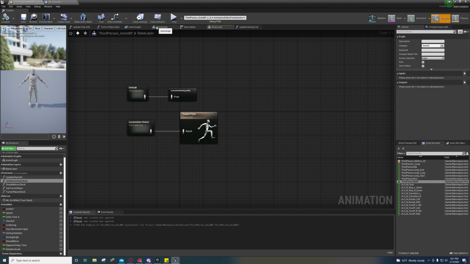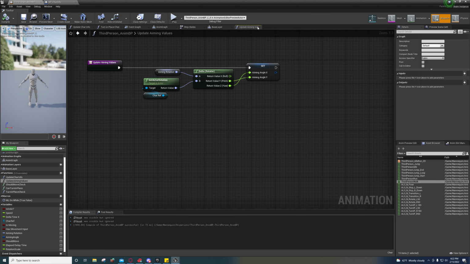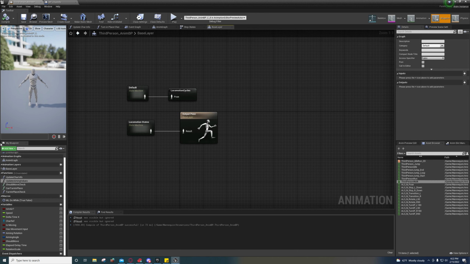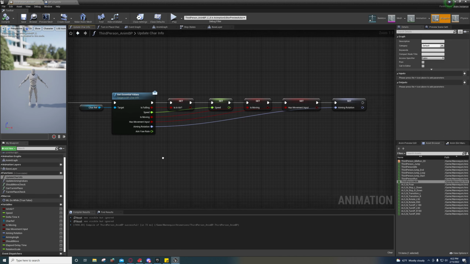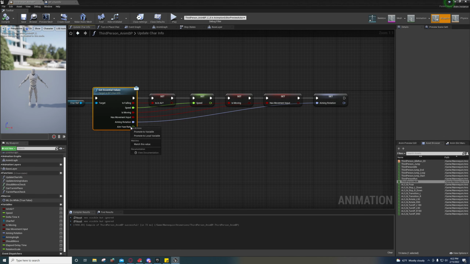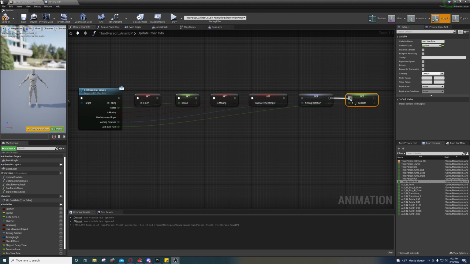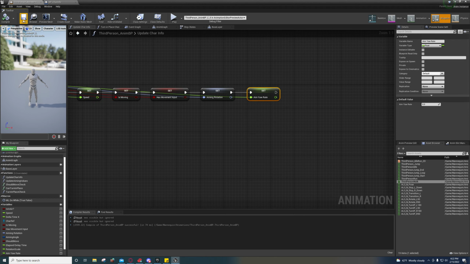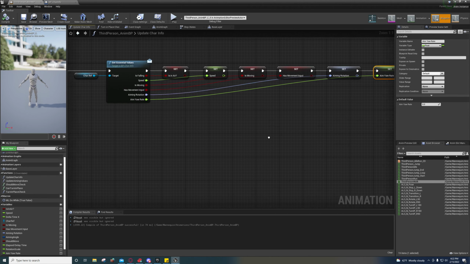So back over here, okay. We need to go to update char info and we need to promote this to a variable. And save that.